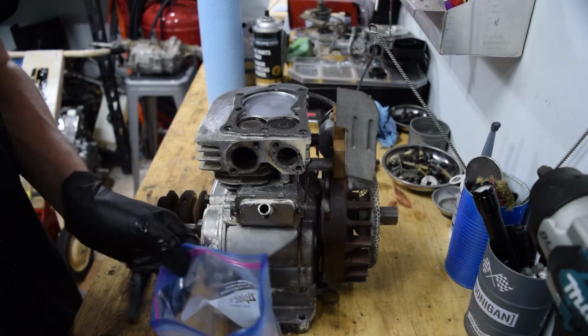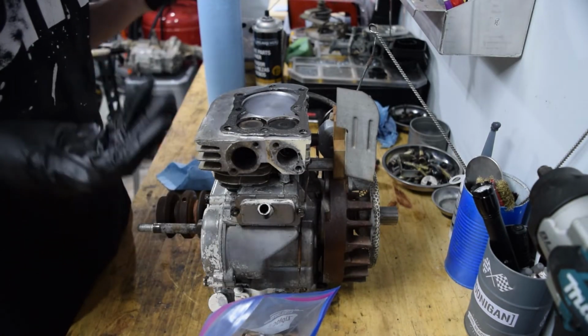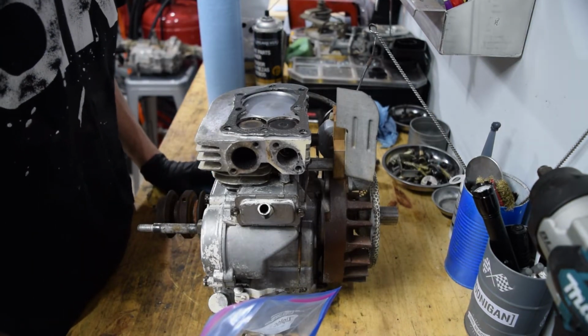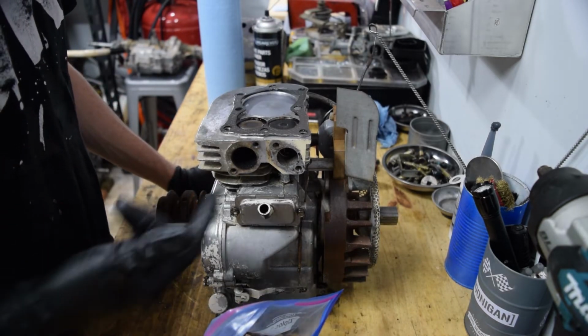I ended up deciding to replace most of the hardware on this engine just from when I took it apart. It's kind of expected that whenever you have something old that many people have owned and worked on, there's gonna be random bits of hardware on it. For the sake of doing this right, I bought all the new stuff.